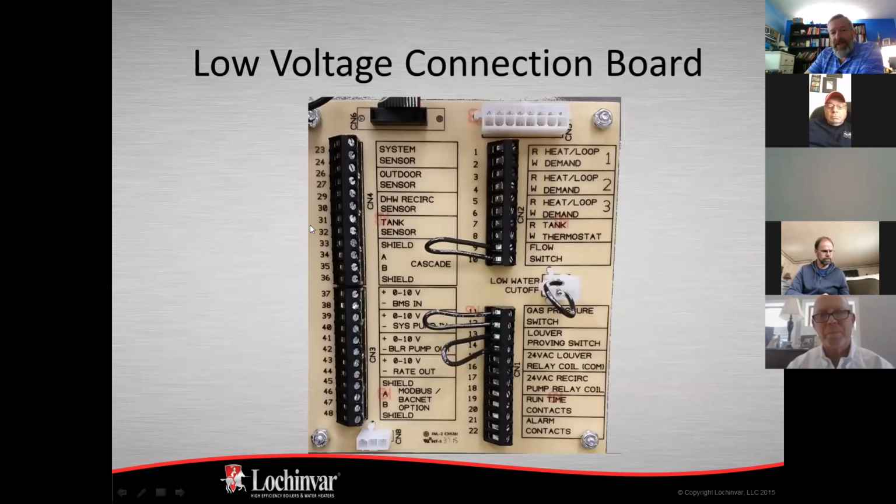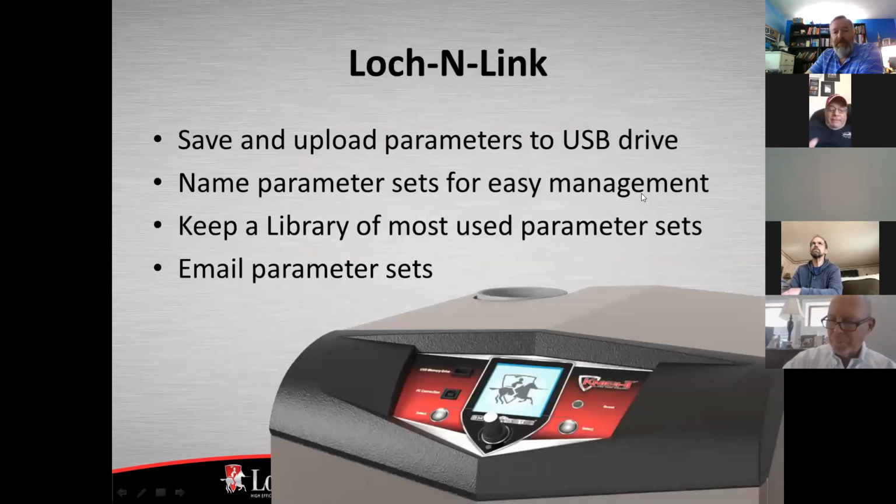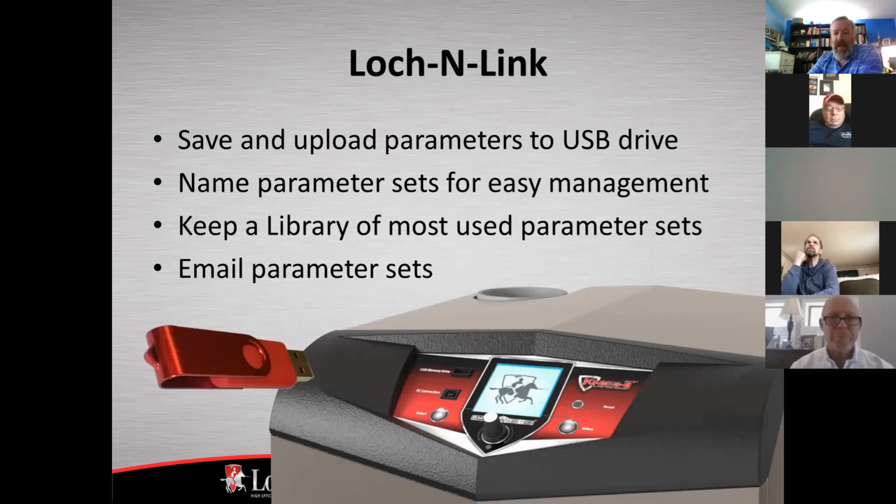Low voltage connection board. I put this up here just so you guys can see it. When we talk about those varying heat demands, that's going to be right here, these 3 heat loop demands. We'll talk about those a little later, and it'll correspond with 1, 2, and 3. All right. LOn-Link is an easy way to upload the parameters to the boiler using a thumb drive, and it plugs right into there.